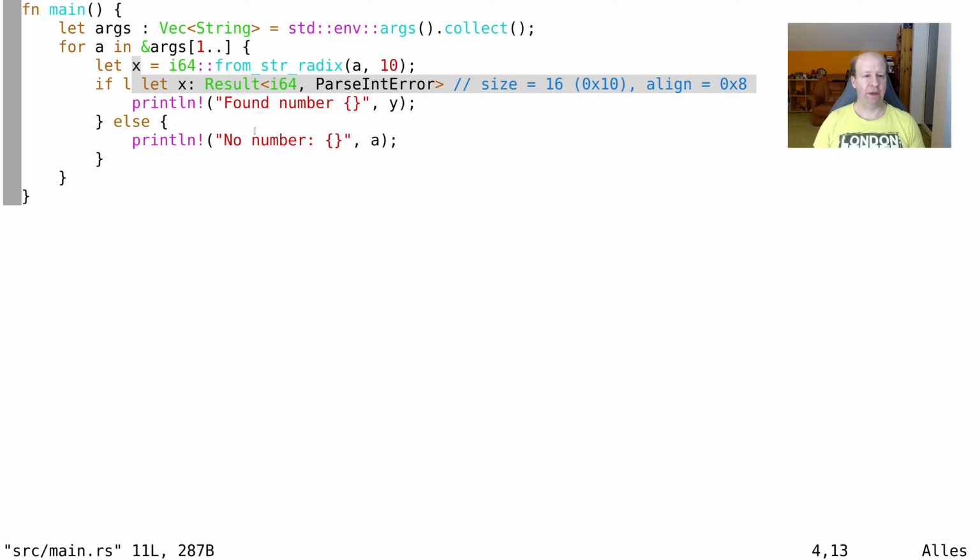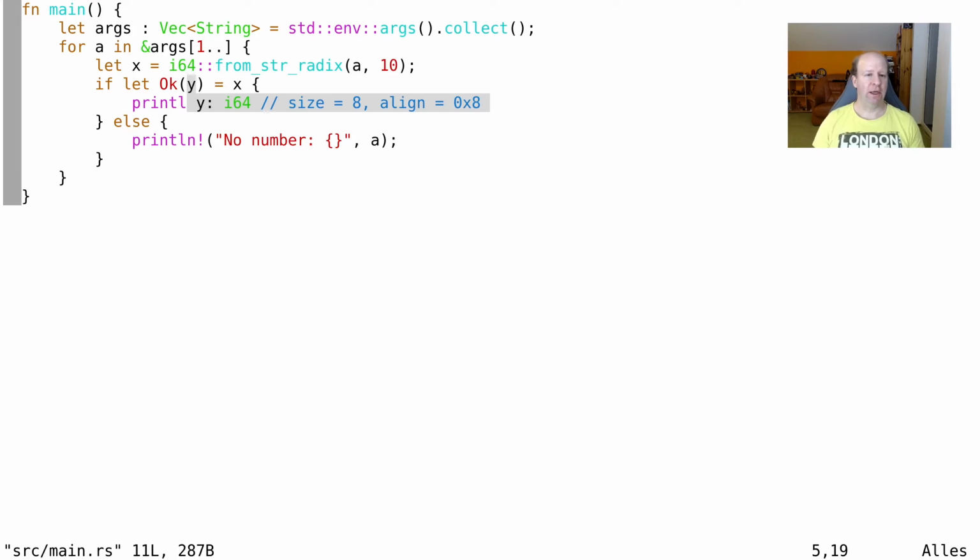To distinguish this case, I have to do an if statement. So I ask myself whether it's an OK value here. And here we have again the destructuring or pattern matching syntax. So if we use if let, then I can use pattern matching here, and I can extract the actual numeric value here so that this identifier y is bound to an actual integer in case this result here ends up to be OK of something. Else would be the case that it is an error. And in that case, I can just write out the argument as I want, or alternatively, I could access this x value or whatever. Let me see how this runs.